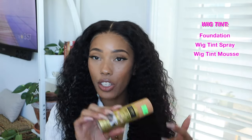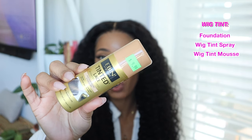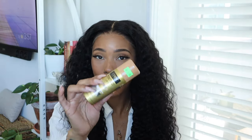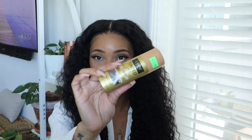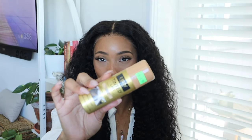The first must-have is some type of wig tint, because it has a little ashy cast. Even when it's HD lace — more so when it's transparent — you want some type of either foundation mousse or wig tint spray. This is the Evan wig tint spray in light warm brown. You can also use your foundation powder or liquid, it really doesn't matter. This just sticks really good and it's a nice shade match for me. I'm going to coat the entire bottom of the lace and the inside.